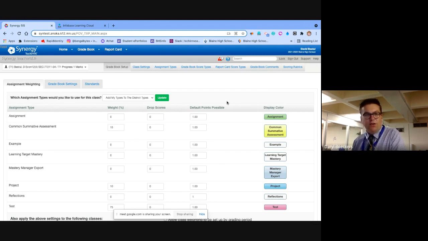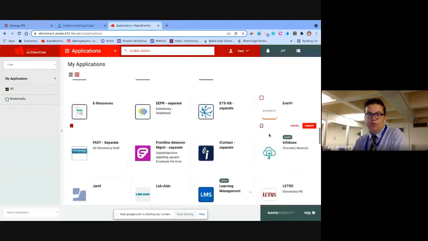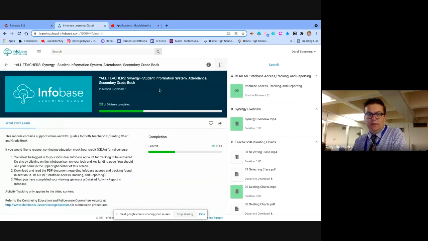Before I go any further, I also want to add, and this was noted in the calendar invite, if you go into Lock and Key, you can go back and find these lessons. I'm going to pull Lock and Key in to show you what that icon looks like. But Infobase is what you're able to go into to get a little bit more extra help. You can always stop down and ask me. And if I don't know the answers, I'm going to go find those experts like Katie and Tom Skoglund over at the district office.